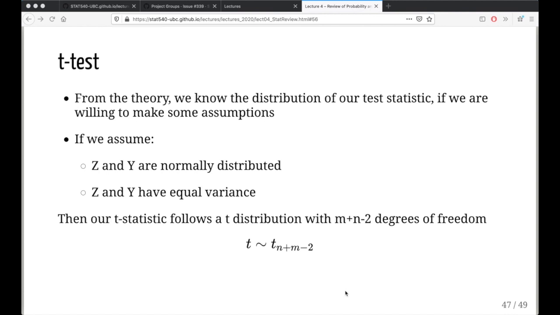So in order to obtain a p-value and know whether or not we're going to reject our null hypothesis based on that test statistic, we need to know the distribution of that test statistic. And from the theory, we can get that distribution under some set of assumptions. So for example, we're going to talk about the equal variance t-test. If we assume that both populations we're drawing from, the normal and the cancer in our example, have equal variance, as well as the normality of those two populations, then we know that our t-statistic given by this formula here follows a t-distribution with degrees of freedom m plus n minus 2. There's actually an alternate form of this t-test where we don't have to assume equal variance. It has a different variance estimator that we'll talk about in an upcoming lecture. But this is the equal variance version.